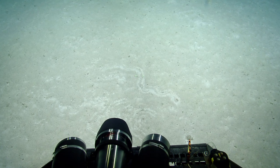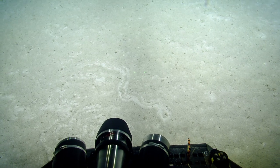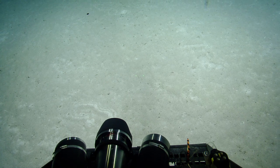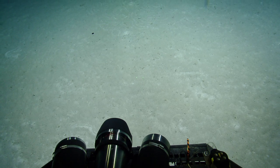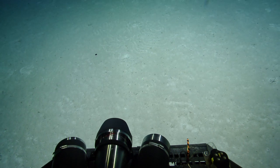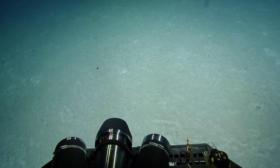Okay. Something's weird happening with the current sensor. Are you feeling any current, Trevor? No, not really. Next to none. Yep. I'm just noticing the sensor readout on the bridge is doing a 180. We got another one of those dot things. You can haul in on Delta, please. What I'm looking for, what's deciding on the hauling in on Delta, is when the tether gets nice and close to the camera. We can have it get close, but having it hit the vehicle means it has a potential tangle hazard. So I want to keep the vehicle separated enough that we can avoid that.